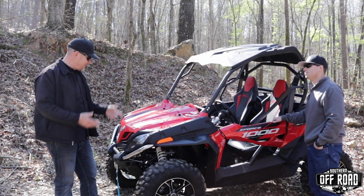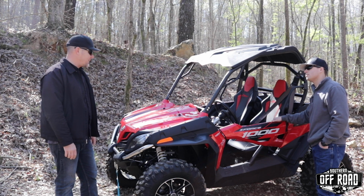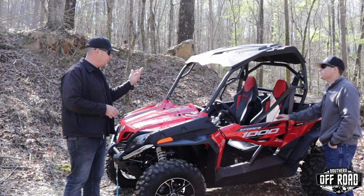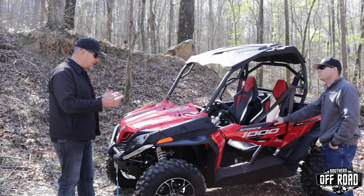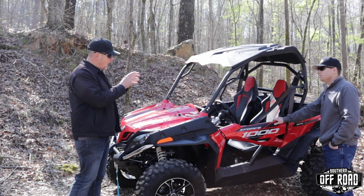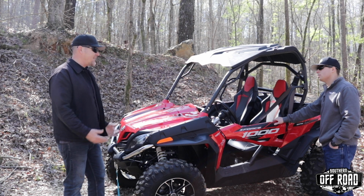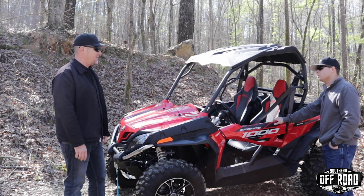Yeah, if you do manage to get it stuck, it does come with a winch standard. And that's one of the things we like about Cfmoto, a lot of this stuff does come standard. You get the doors, you get a roof, you get a nice stainless steel heavy-duty bumper, and you get a winch. It's got a nice stance right out of the box, comfortable, well-bolstered seats, and it just seems to be a good fit and finish. Automotive-grade paint. It doesn't feel budget, it doesn't feel cheap, but for less than 14 grand, it's a good value.